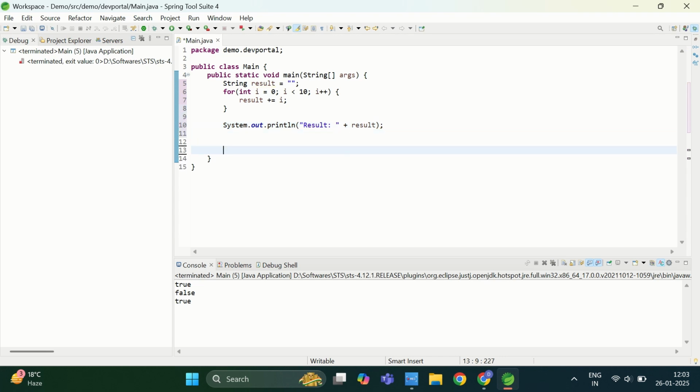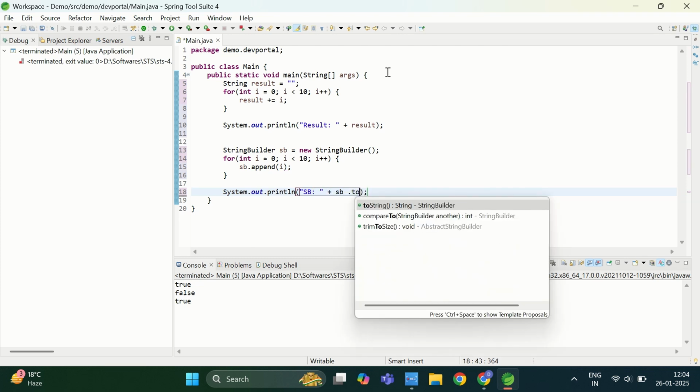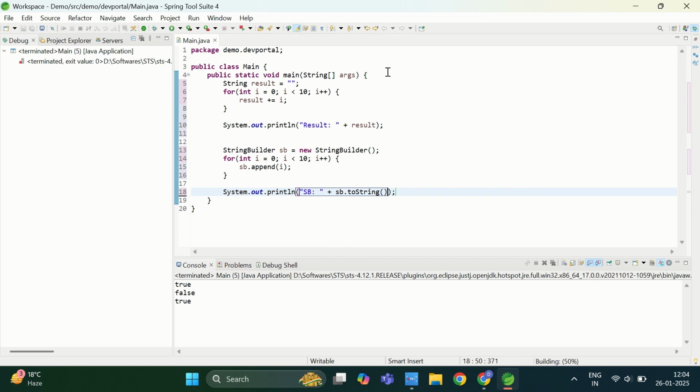Now let me write the efficient code as well. Here I will use StringBuilder sb equal to new StringBuilder, and in the same way I will write one for loop here as well, which runs 10 times, i++, and here what I will do is sb.append(i), and let me add a sysout statement here as well, and this is sb.toString().